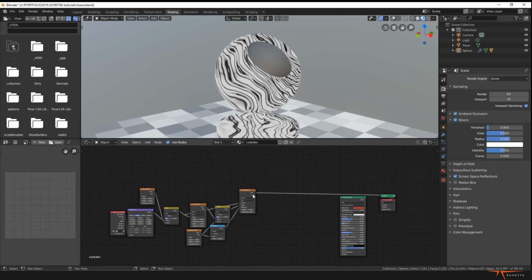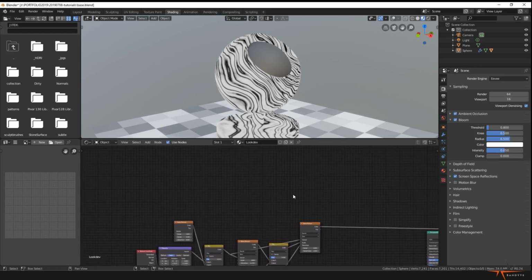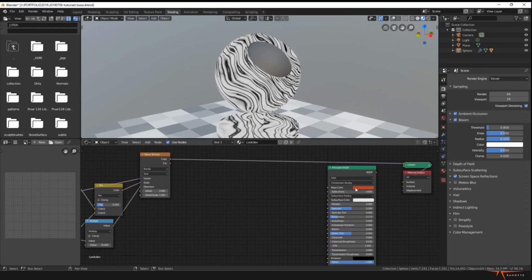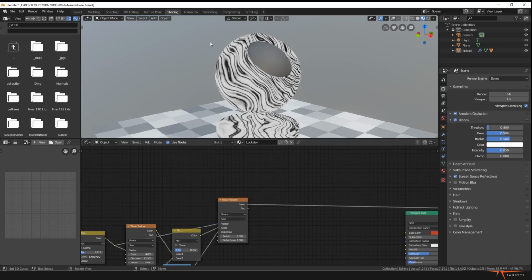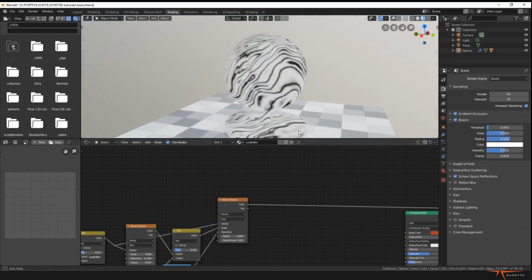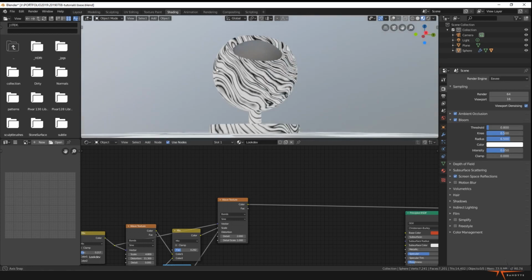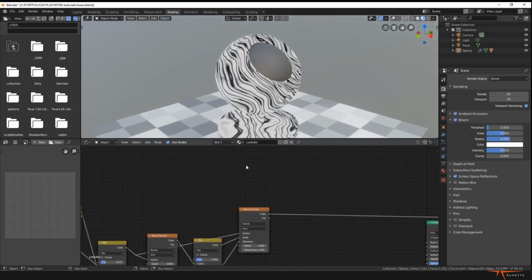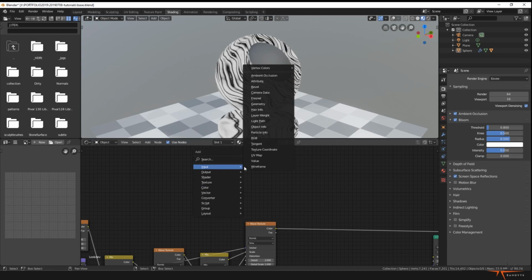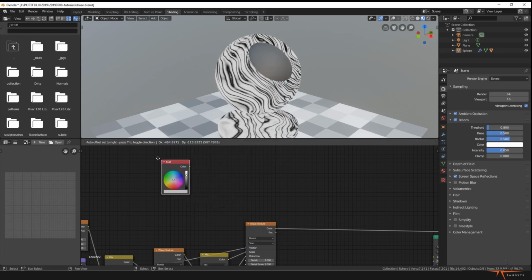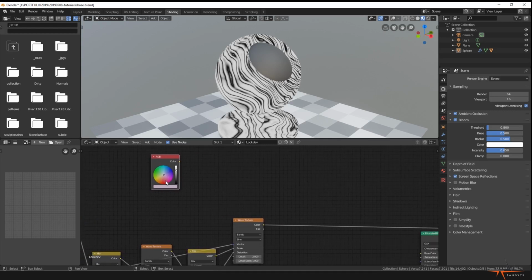So first we want to control the color. We don't want to control the color from here because we don't want the wood to be one color. We actually want it to have an effect, like choosing one color will also choose the highlights and the darker parts automatically, just to make it easier. You could do it manually, but where's the fun in that? So we're gonna put an input color here, so RGB. This will be our color selector. Let's already put that to a nice brownish color. There we go.